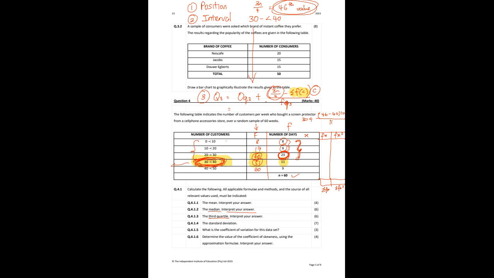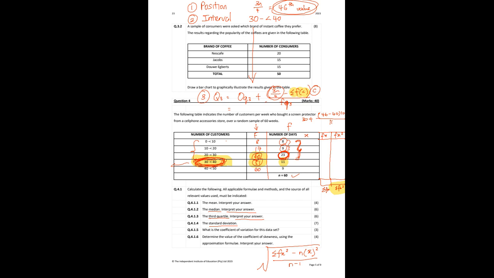And then your standard deviation uses the formula, as I said, that we saw at the back just now. This is calculated as the root of the sum of fx squared minus n multiplied by your mean squared, over n minus 1. So the sum of fx squared comes from the table. It's this last value in the last column. And here is another reason why it's so beneficial to have drawn up this table. You literally don't have to do any work at this point because you would have already calculated it.